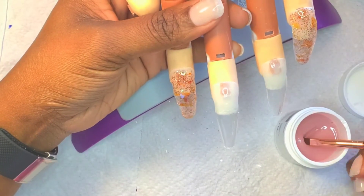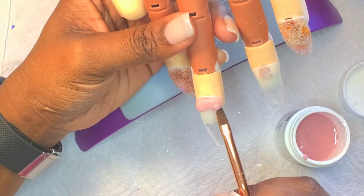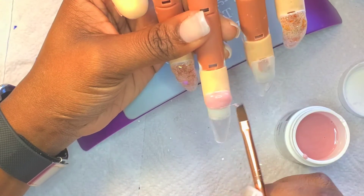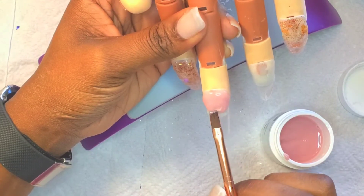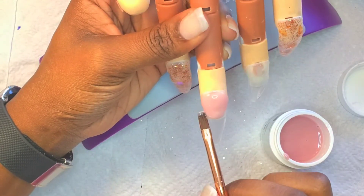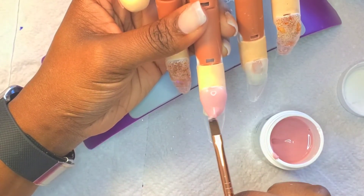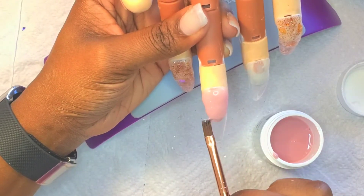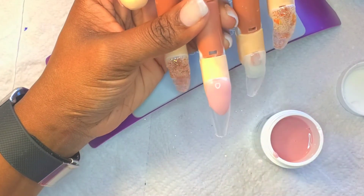I'm going to get all of those placed into the lamp, and then I decided to do a French nail on the two in the middle to practice building that smile line. I then decided to do just one because I was getting pretty good at doing a smile line. The consistency between the Mia Secret builder gel and the IBD are completely different. Once I got the smile line in the general area I wanted, I went in with a clean brush to clean up around it, popped it in the lamp for 60 seconds, then added another layer to create that wall.